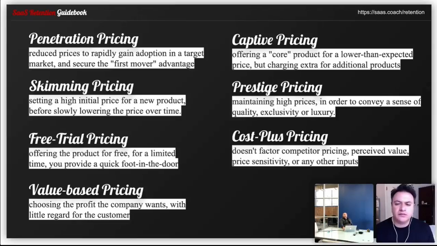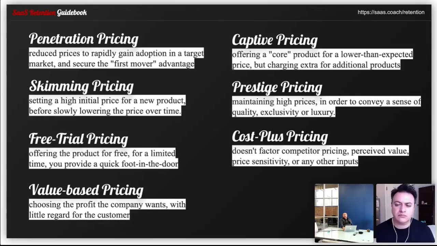So those are some of the models. Again, I think there's a lot to look at, and it is challenging for either a new software company or even an existing one to evaluate how they need to change them. But a lot of this can tie back to the retention piece that, if you've got penetration pricing and over time you're increasing prices, like Netflix, you have to expect that you may lose 10% of users, but the increase in pricing changes that, versus, if you're doing cost plus, you may not get that scalability that we talked about.